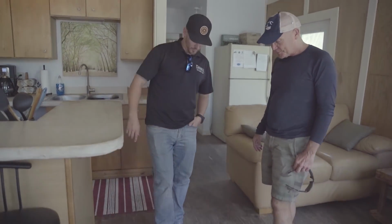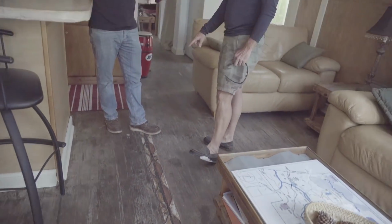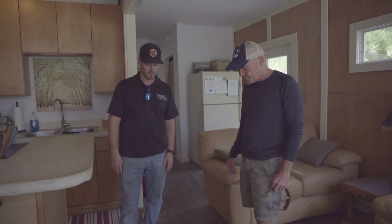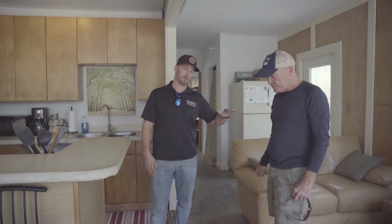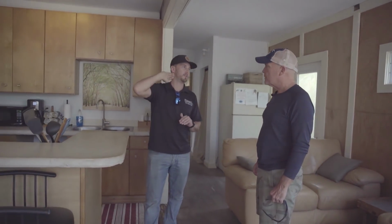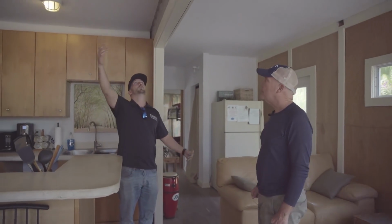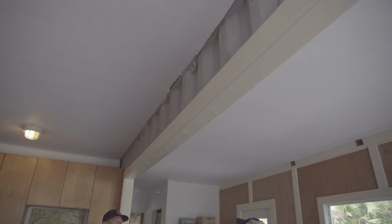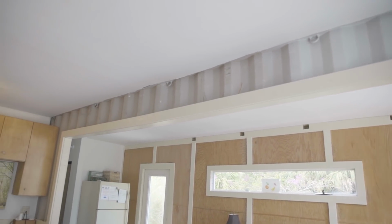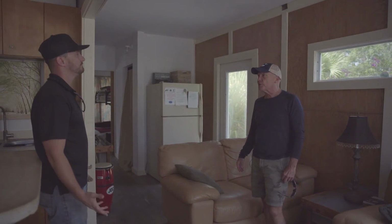Is this a weld joint or is that just sealant in between the 2 containers? I think underneath is a weld, and on top of the weld was a sealant. Gotcha. But each container was brought in independently, set in place, and then welded the seam together on the outside? Yeah. So I see you were able to keep some of the raw container just on the header here. We wanted as much as we could, and we wouldn't have covered the rest, but the spray foam insulation didn't look real good, so.